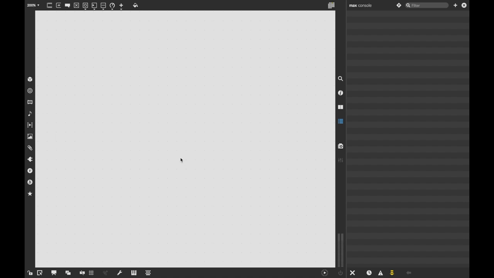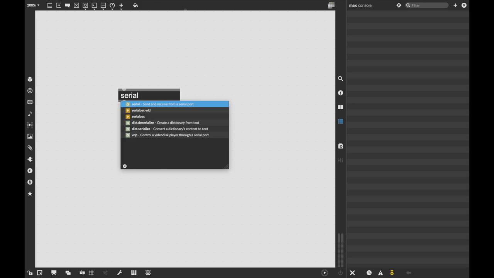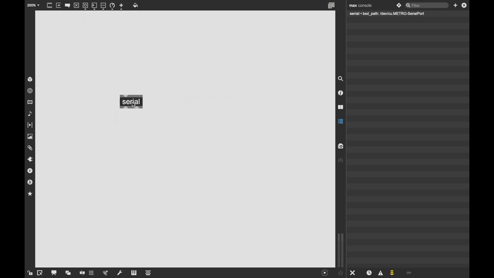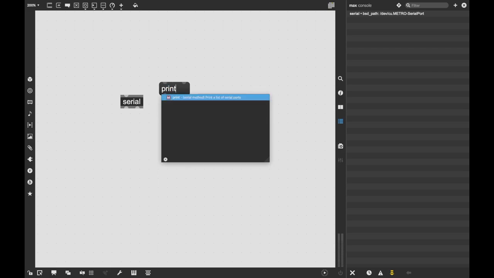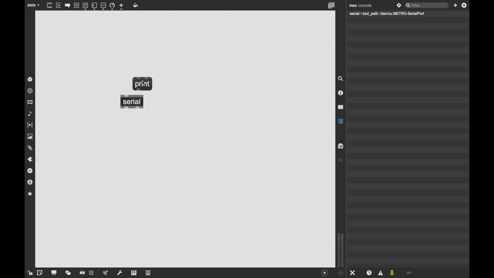Alright, so the first thing I want to do is find the serial data coming in from the Arduino. I can use something aptly named a serial object to do that, so I've double-clicked to make a new object and just type serial. Importantly, I need to figure out which port the Arduino is connected to, so if I click M and make a message box, I can just type print into that. And if I connect this message to the serial, lock the patch and click it, this list of the available ports comes up. My Arduino is on the USB modem, so we know we need port C.